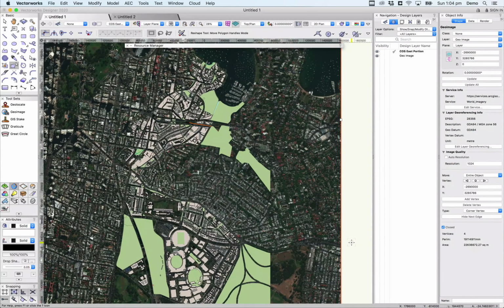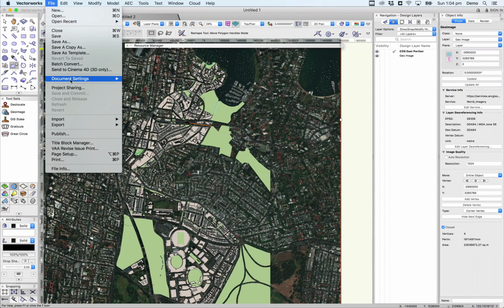Now, although I imported this DWG file into my working drawing, our normal recommended workflow is to use a shuttle file. So in other words, you create a new Vectorworks document, you import the DWG file into that document, and then you reference that document into your working file. I just want to describe how you do this, because you need to have the georeferencing set up exactly the same in both your working file and in the shuttle file.